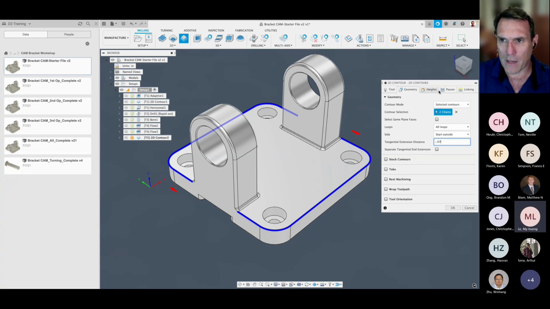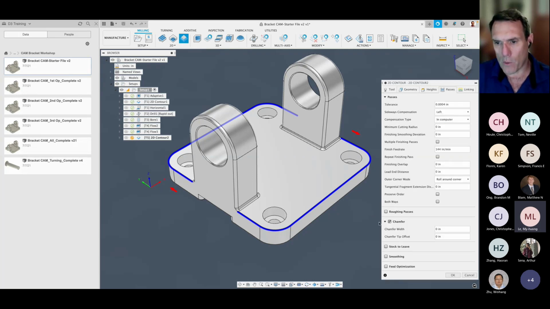The next one will be on passes, where we're going to tell it that we want to turn on the chamfer. Yours might be off when it comes time. Okay, we're going to establish what our chamfer width is. So how wide is that chamfer from the Z? So it's going to be 15 thousandths of an inch. All right, that's all well and good. Then again, like I said, we want to make sure the tip of our tool is out and away from the part. So we're going to set that out 190 thousandths, so 0.19 inches out away from the edge of the part.